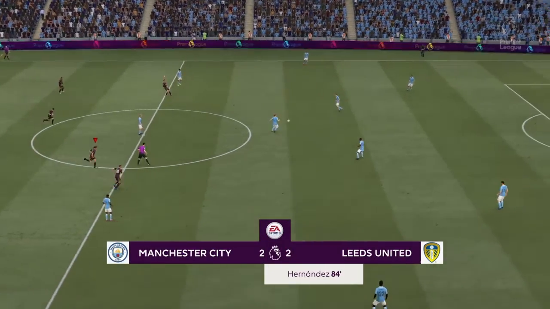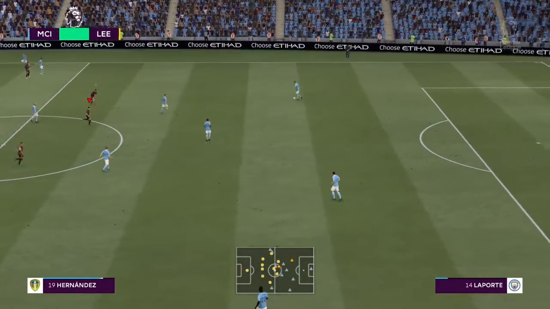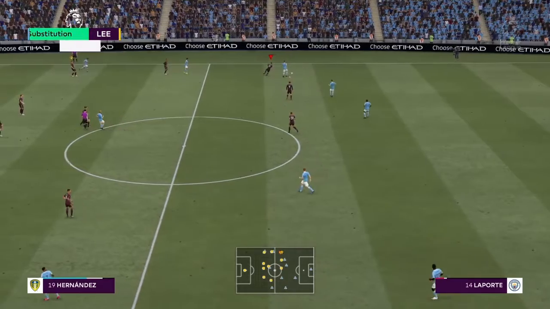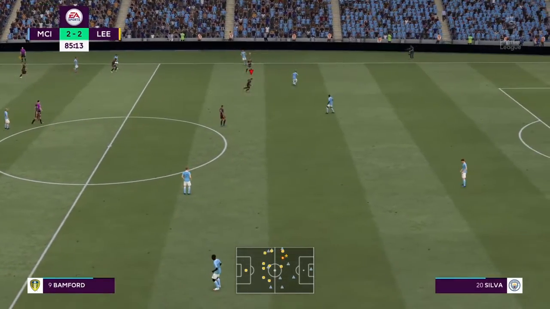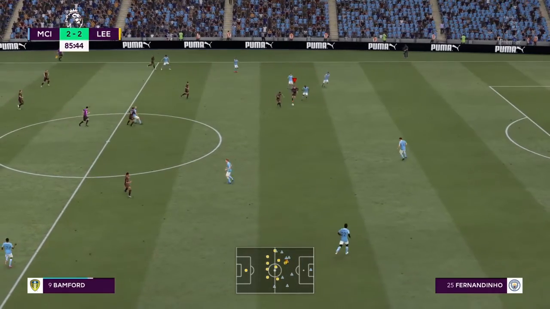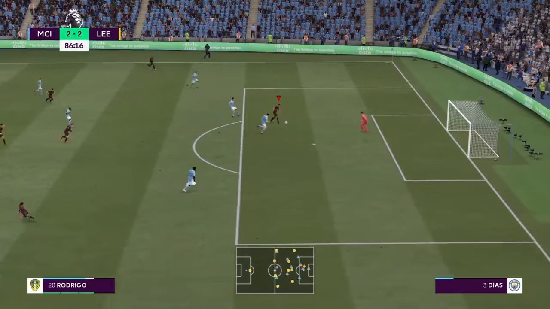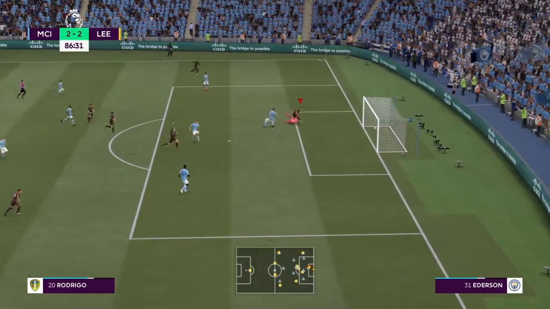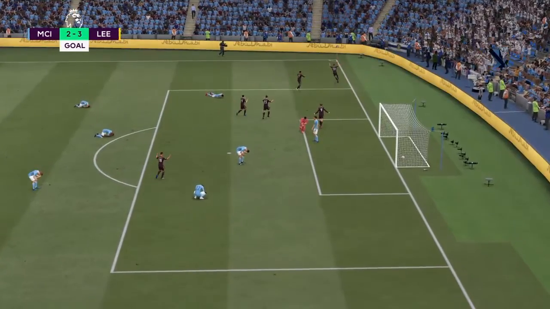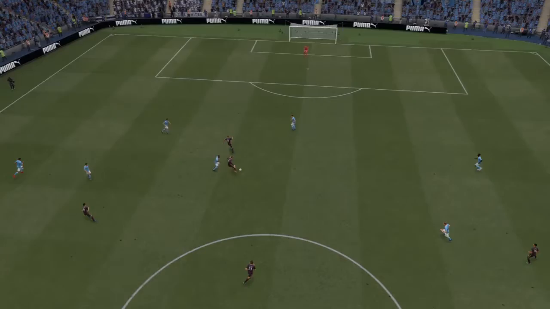It's 2-2 in the 85th minute. So really good game, but we need to score again to get 3 points. And what a 3 points it would be. And Bamford has tackled the defender. And Rodrigo, super sub himself. Rodrigo has put Leeds back in front. Man City 2, Leeds 3.